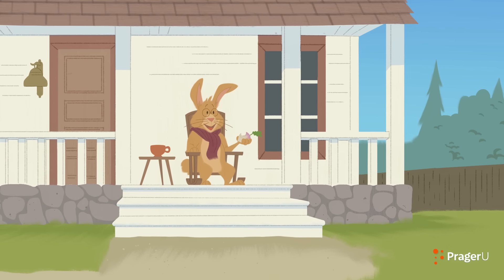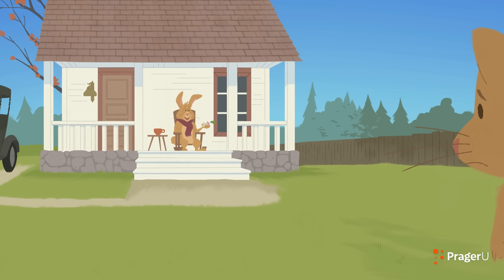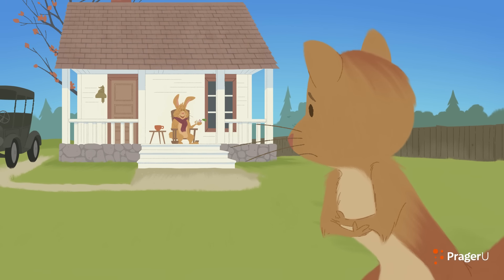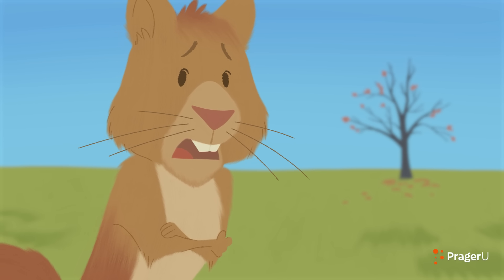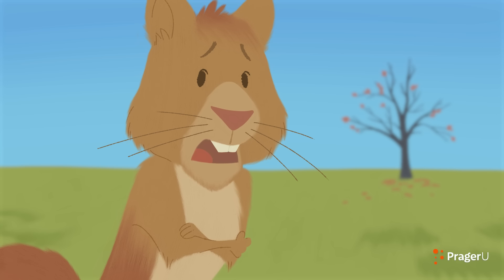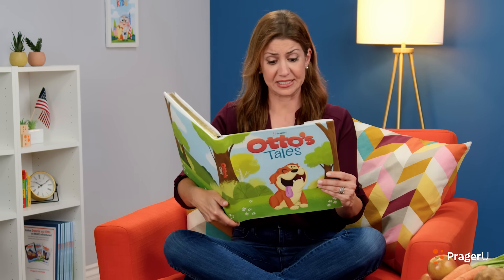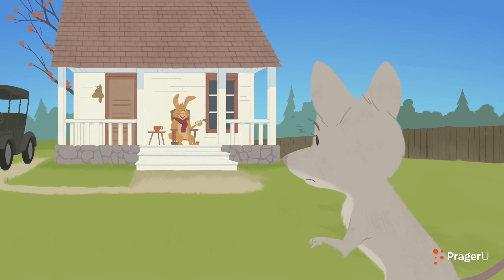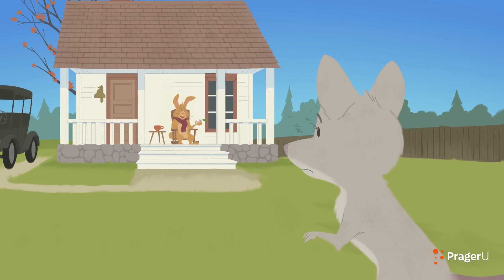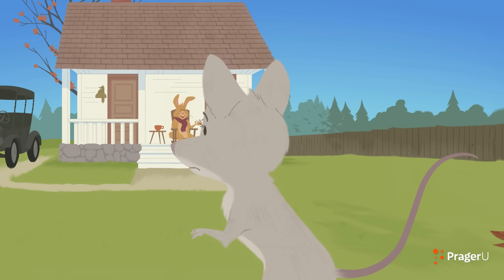As he sat in his warm muffler in front of his house, munching on the turnip, he heard a little noise in the leaves. Good morning, Billy Chipmunk, Mr. Rabbit greeted. Why are you running so fast? Because I'm cold and hungry, Billy Chipmunk replied. It's going to be a very hard winter with no apples. I've been looking all morning and haven't found one. Billy Chipmunk went chattering by, his fur standing straight up in the wind. In no time, Molly Mouse came creeping along the path, her long gray tail swishing and swirling all the shiny red leaves.